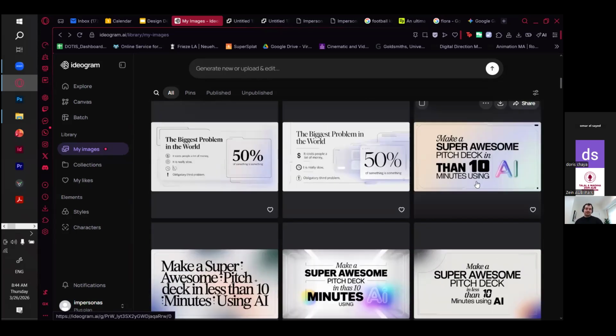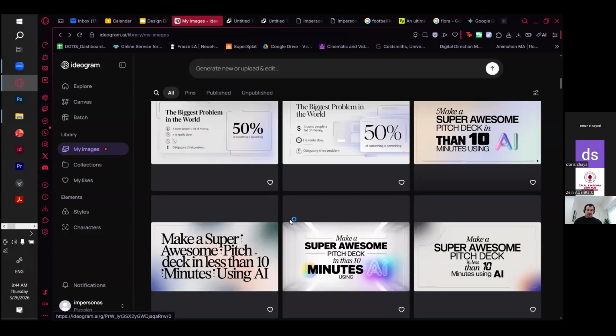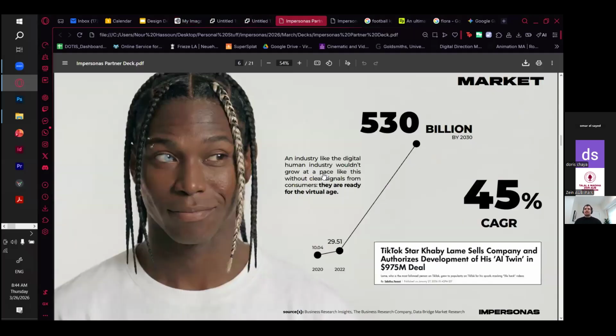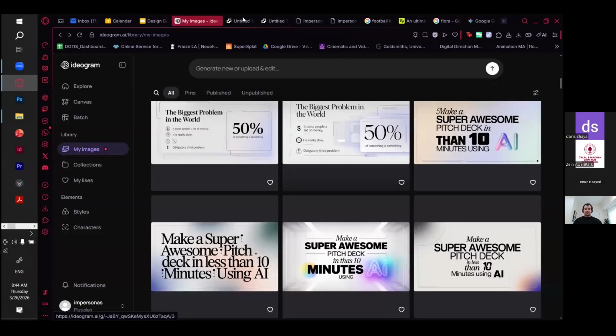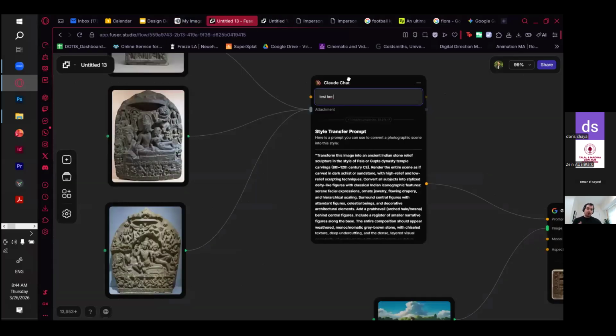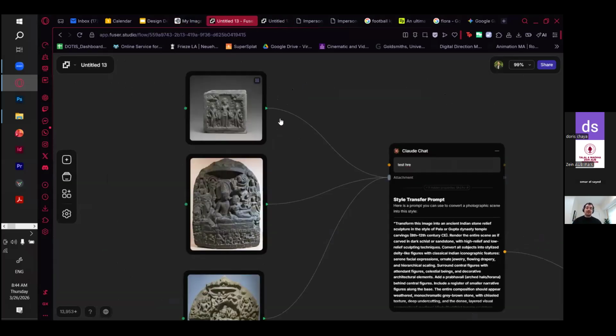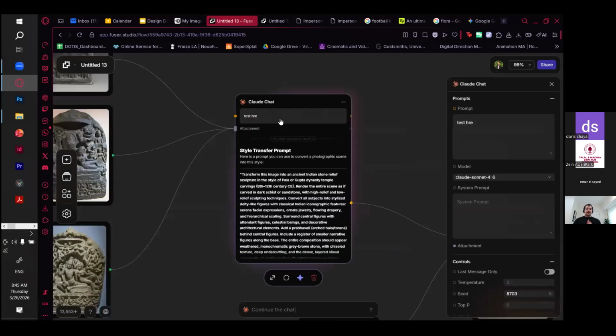And also, I use it enough for iterations and tests before I put the time into making a deck with this many visuals. I try to make a simple version of this using Ideogram and see how it's received, if people understood what I'm trying to tell them in the deck. And then I start developing a deck. To get more consistent styles, this is where you need to use tools like Flora or Fuser or other tools where, like I did here with the stone, you can put your existing decks as images or PNGs and connect them to Claude or Gemini or ChatGPT and tell it, give me a consistent prompt I can use to make it.